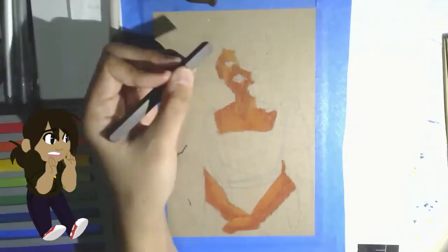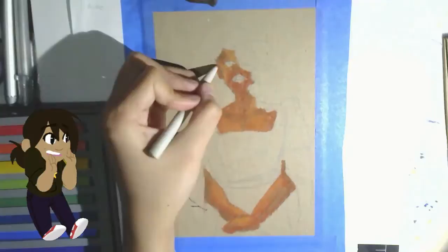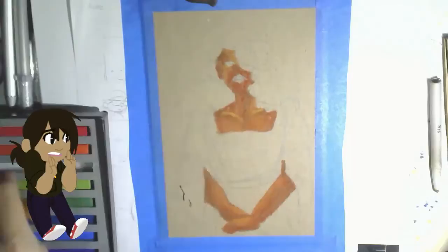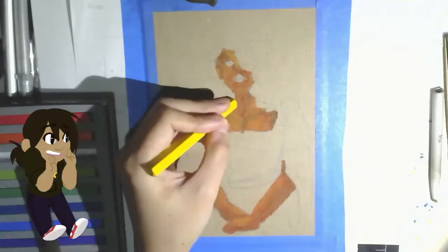just hair for both her and for Laurens's. I had a lot of fun with Laurens's too. I added a little bit of detail to him afterwards after spraying it just because gel pen is really nice and I can do a lot more with it. But yeah, I might actually go back into Maria and rescan this because I'm looking at these two drawings now and I feel like there should be more contrast in her face, but that might just be me. Who knows? We'll find out. You'll see at the end.